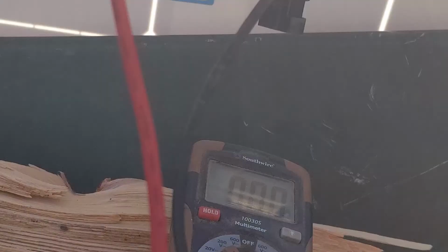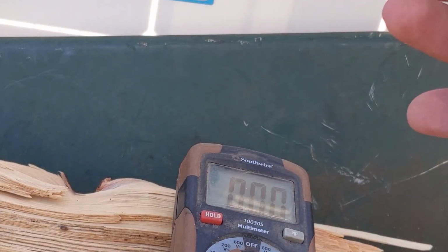Okay, I got this one in the sun. The probe's on the inside here. And 22.3 volts, it's pretty good. It's about where it's supposed to be.